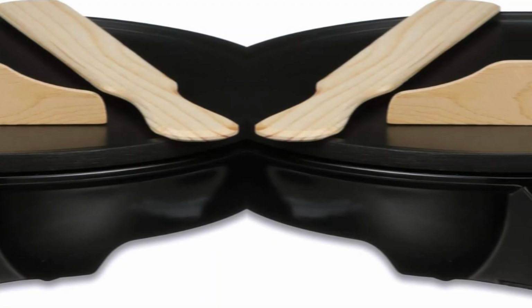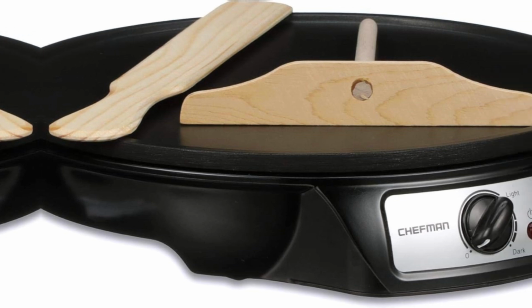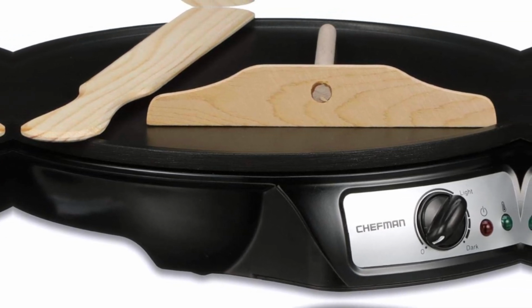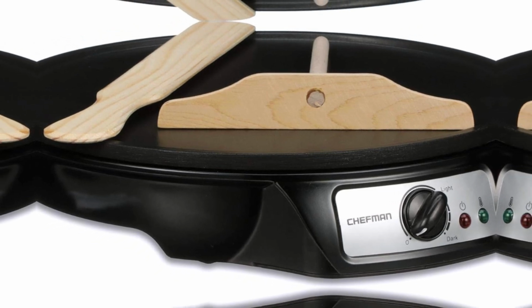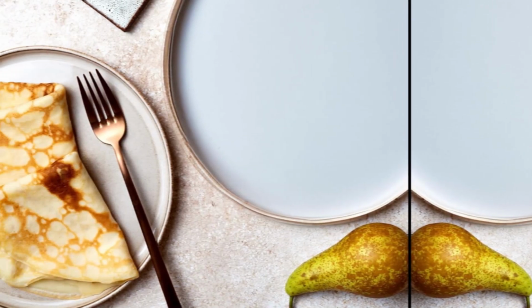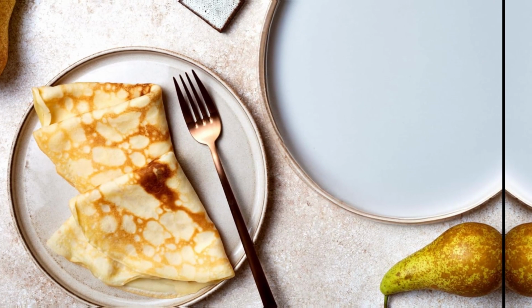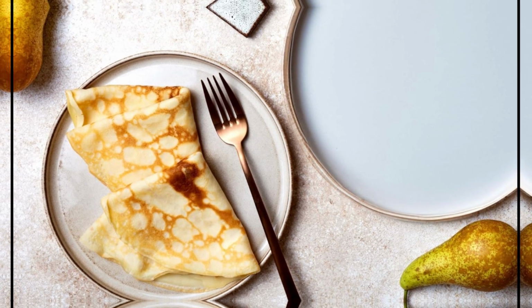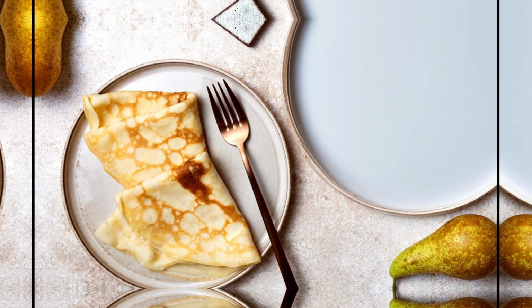Simply preheat the crepe maker, spread a thin layer of batter, and watch your crepe cook in seconds. Use the included batter spreader and spatula for perfect distribution, smooth texture, and easy flipping. Non-stick surface. The cooking surface is non-stick, so no scraping or mess.